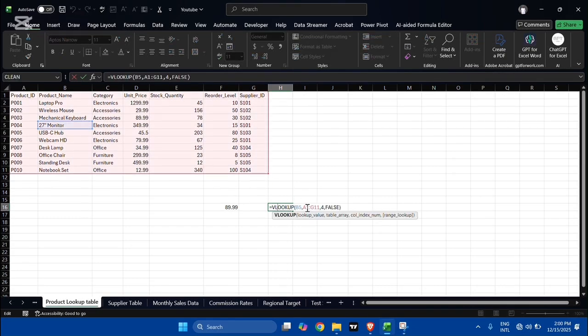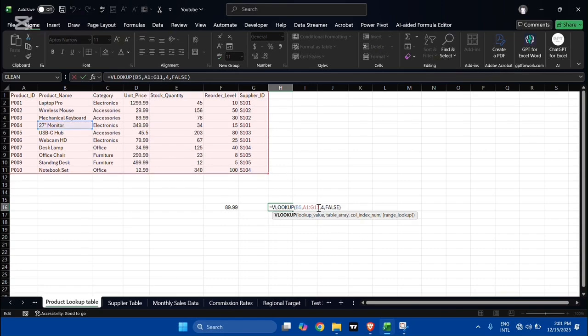And why is it bringing an error? It is because our lookup value is here, but our table array is covering everything. In VLOOKUP, our table array is supposed to cover from the lookup value down to the last.